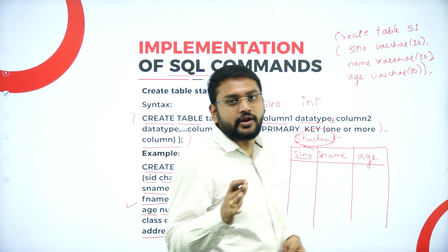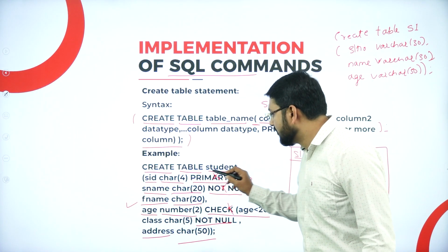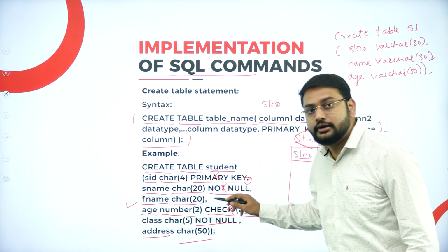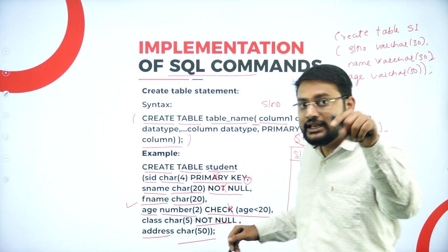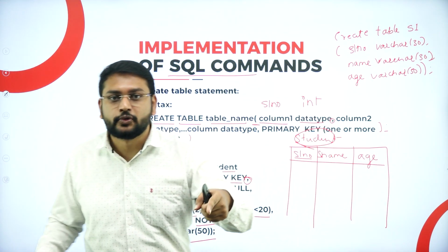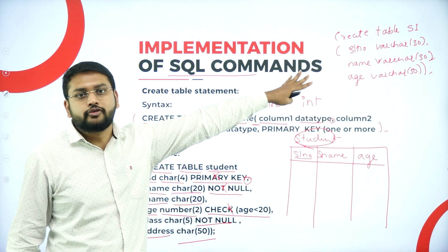This will help me to have my data in a validated format. So that's one of the important things that you should remember. Primary key, not null, and check constraint. All these things I will discuss in detail in the next class. But as of now, you know how to create the table.